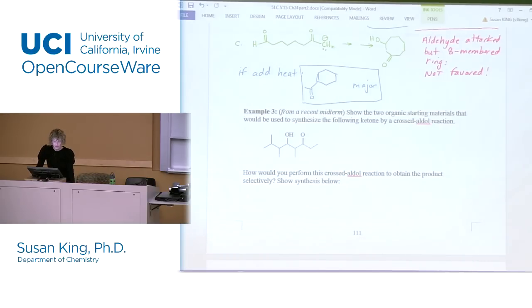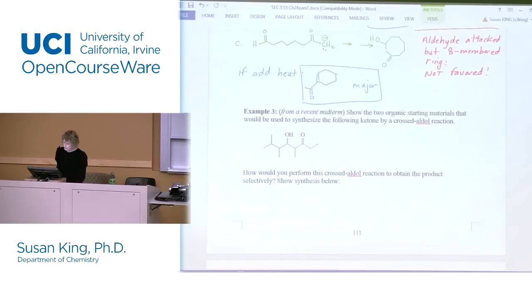Next, this is where we're kind of asking ourselves, how are we going to actually make this happen? Do we just throw the 2 things together with sodium hydroxide, like a typical aldol, or do we have to do some sort of directed aldol? Do we have to make an enamine? That's what we want to do.